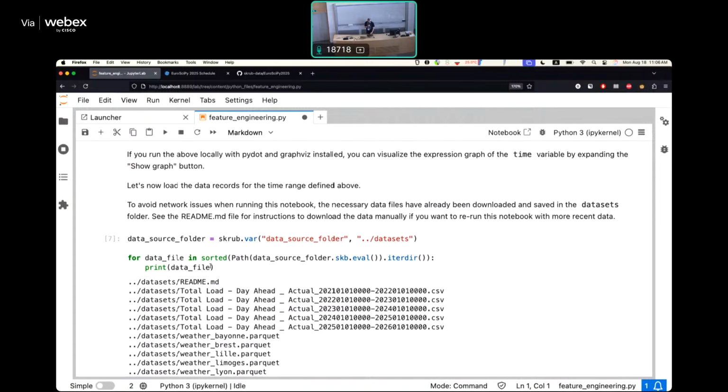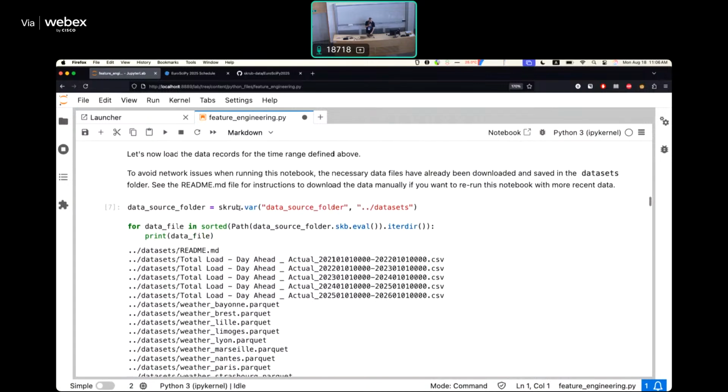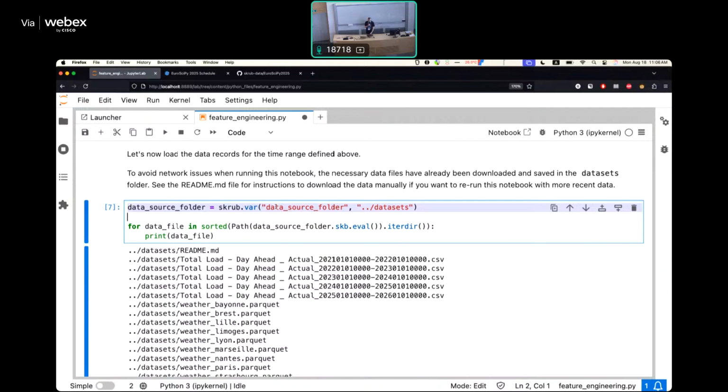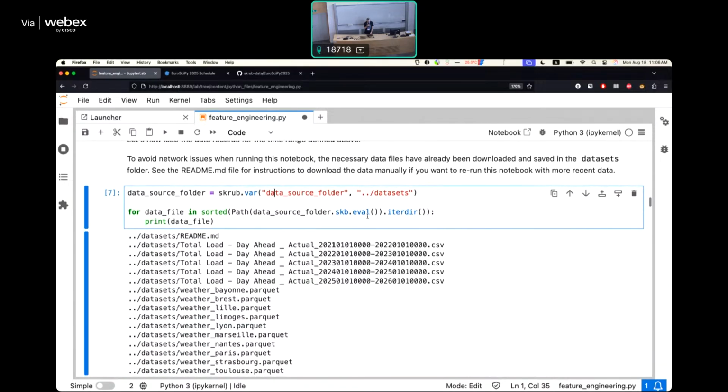And here, what I'm doing is I'm declaring a variable with the data folder. So I'm saying pass whatever you want, you pass the data folder, and here we are evaluating this variable. So I've been using this word, evaluate. The idea is that you need to actually transform, in this case, the variable from a data op to an actual path. And this is what the evaluation is doing. It's just running all the operations that we have done and getting you the final result. In this case, the final result is simply the value of the variable.